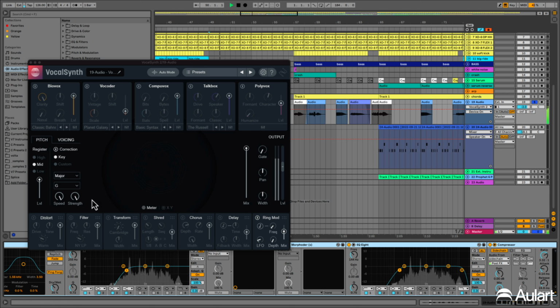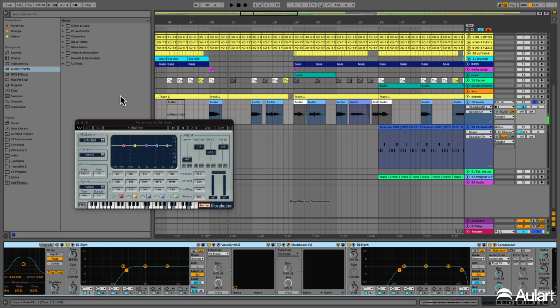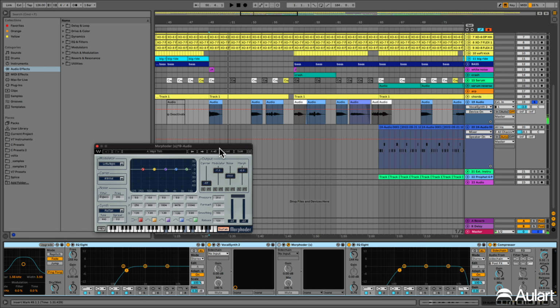and so you can hear there is a tiny bit of auto-tune at the end and, in my opinion, it sounds a bit more robotic, but I really like this sound. And then we add the Morphoder. So there's more voices behind the original vocal, and we can modulate this as well here. So give it a bit more of the morph.